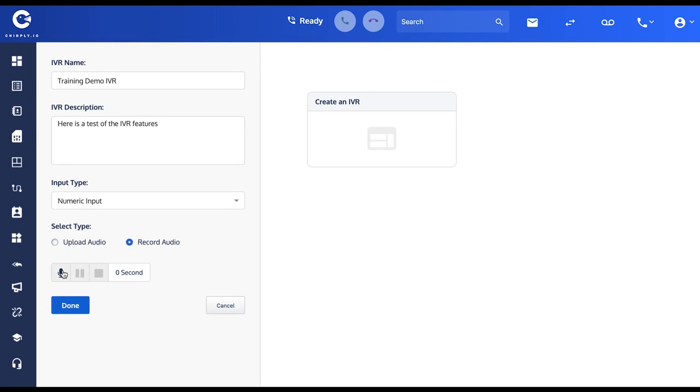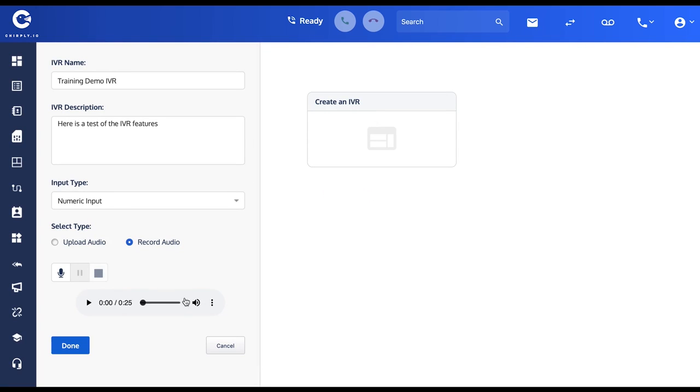So I've got my planned out IVR choices in front of me. I'm going to read here. Hi, thanks for calling us. To hear a list of our departments, press 1. To be connected to a live sales agent, press 2. To hear our mailing address and hours of operation, please press 3. To send an SMS to our support team, press 4. Or to remove your name from our list, press 5. Thanks.